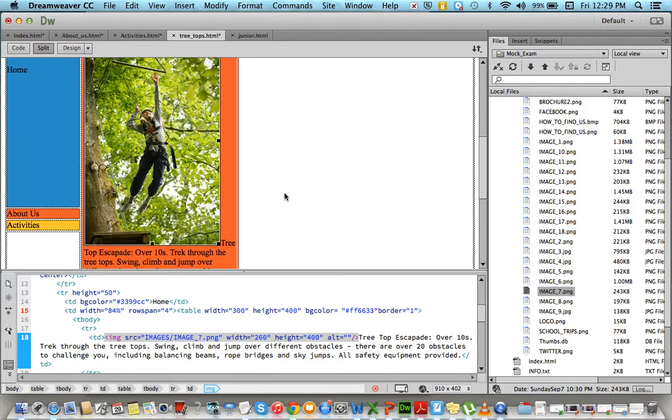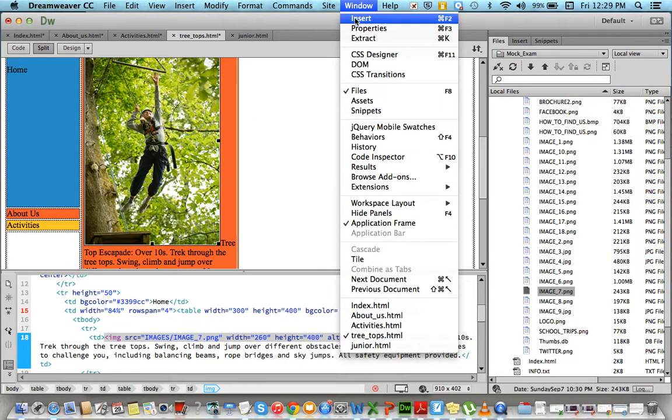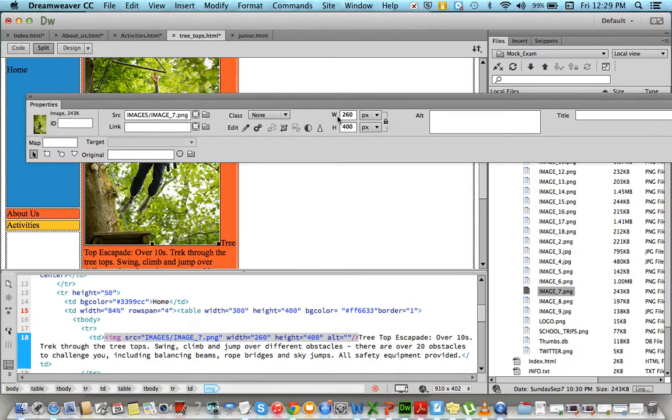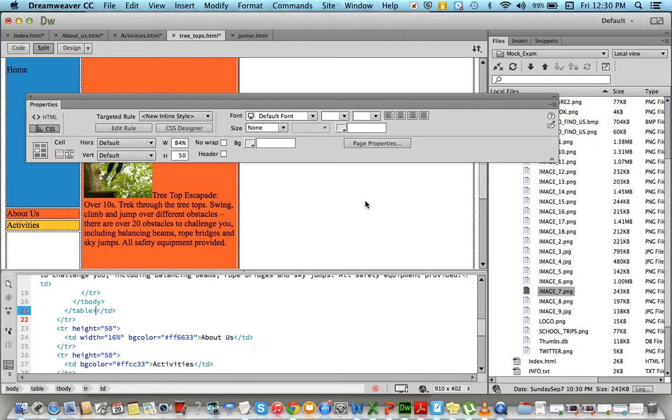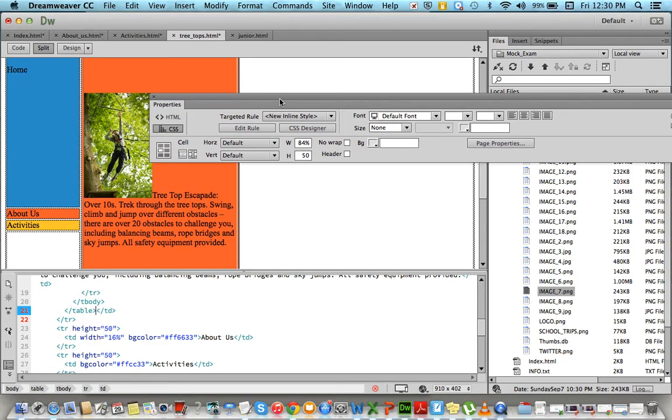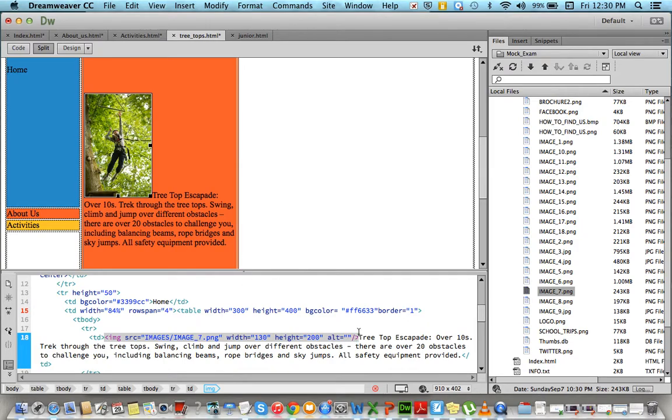Then I'm going to resize that. So I'm going to do that in the properties bar so that I can lock the changes in place. I don't want to change it and lose the proportions. So I'll halve that. I'll set the height to 200 and have a look and see what it looks like. That's not too bad. Good, excellent. And then, of course, in the code of this image, I'm going to set the align equals right.